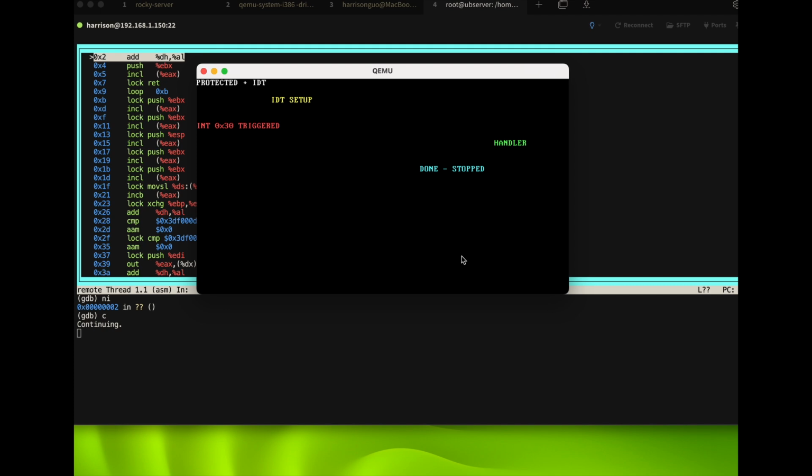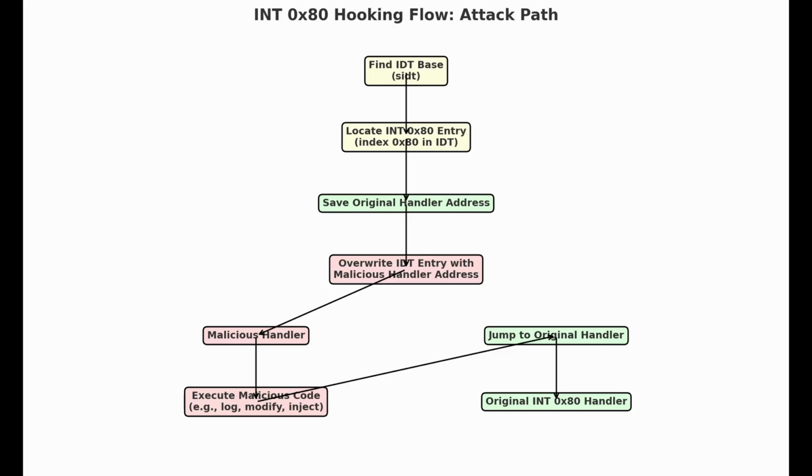Now let's connect this to security. If an attacker can modify the IDT this early in the boot process, they can hook critical interrupts like int 0x80 on Linux to hijack system calls before the OS even loads.